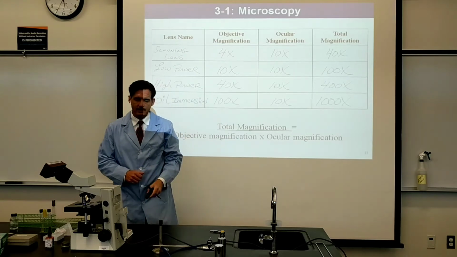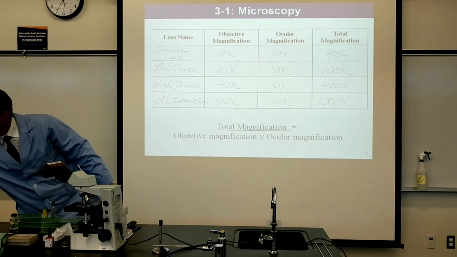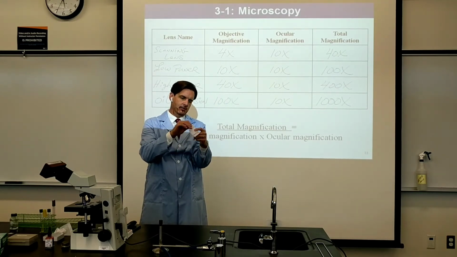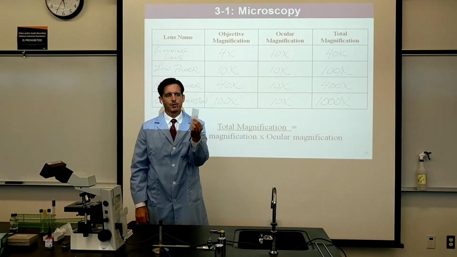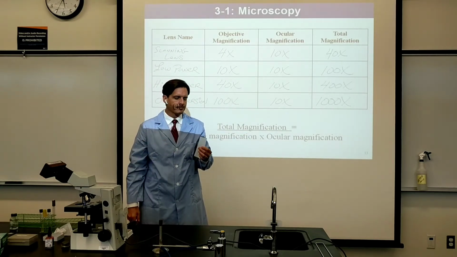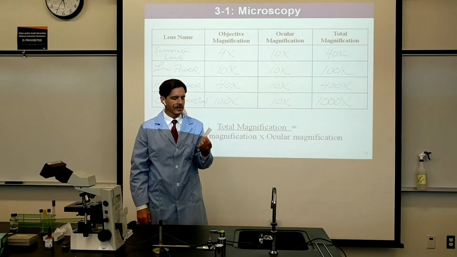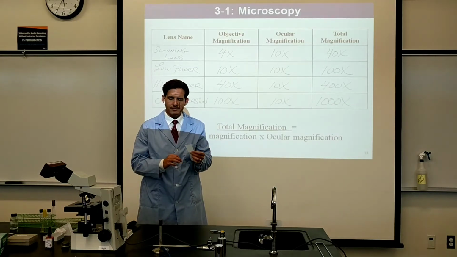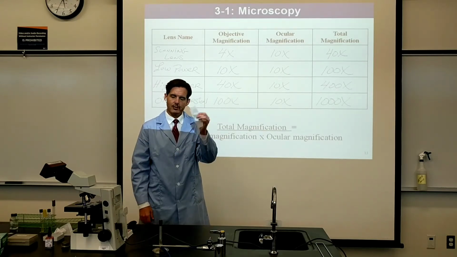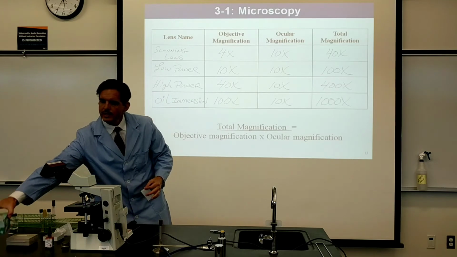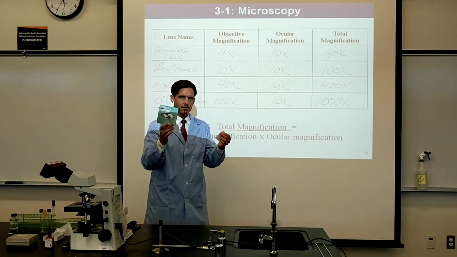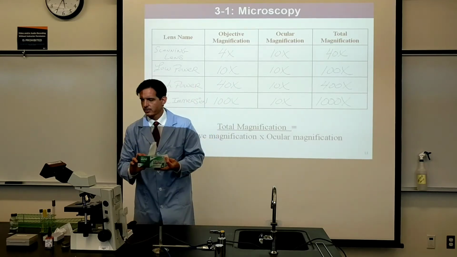And speaking of cleaning lenses, I would tell you about this many times during the semester. We have this lens paper. Lens paper is the proper type of paper that will clean off the lenses if any of them get oily or dirty. And we always clean off our lenses at the end of using the microscope. If there's any liquid on them or fingerprints, definitely immersion oil, we always need to remove it with some lens paper. We never use paper towels or Kim wipes. This is unacceptable because it will scratch lenses on microscopes.